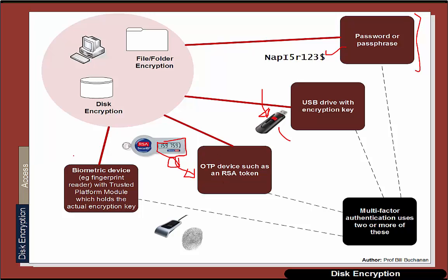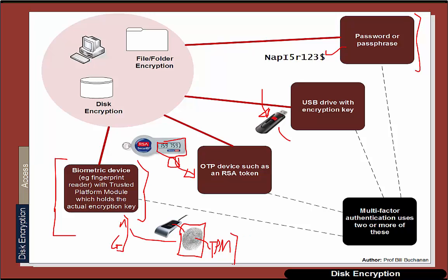And then in the ultimate case, we can have a biometric device, such as a fingerprint reader, that will actually link to a TPM chip on the device. So increasingly mobile devices are using this method. The latest Apple iOS has a TPM chip that will link to the fingerprint reader, and it is there that the encryption keys are burnt into the system. Google too is looking at this, where we have an encryption by default and where the encryption keys are stored inside the TPM module on the device. With laptops too, we can have a TPM chip, and this is where the encryption keys are actually held.